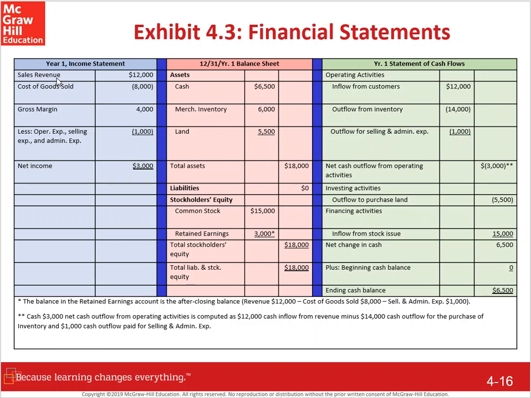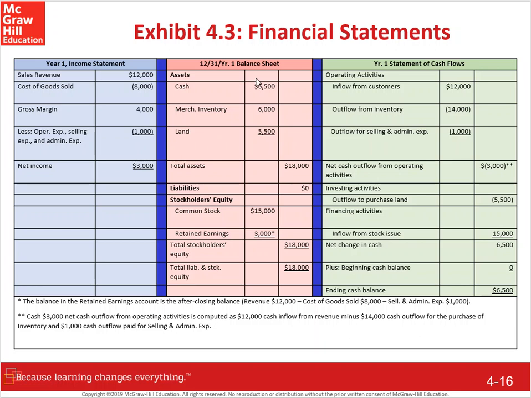Now, your income statement is always going to be revenue minus expense equals net income. But here in a merchandising company, we're going to take a little pit stop along the way. So we take sales revenue minus COGS equals gross margin. Remember, you had figured out earlier the gross margin was 4,000. So gross margin is just a little pit stop along the way. So we take revenue minus this very special expense that is COGS to arrive at gross margin. Then we subtract the rest of our expenses to arrive at net income. So the income statement still is revenue minus expense. We're just showing a little more detail in there.